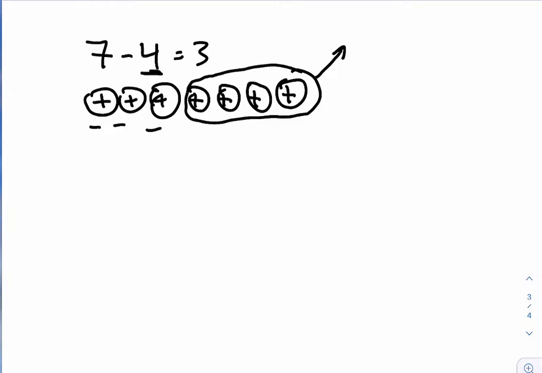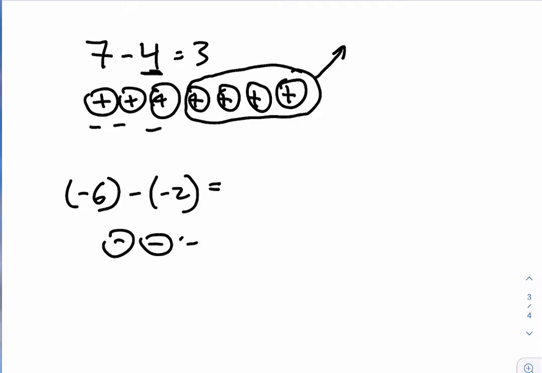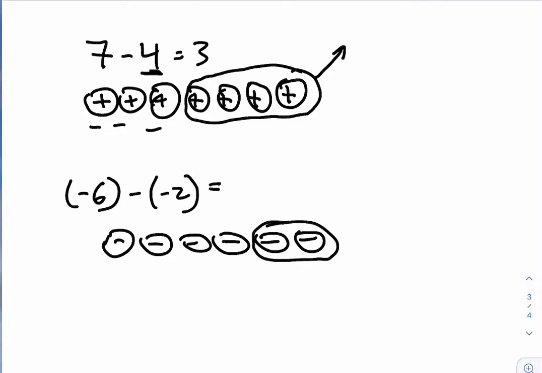Let's do another one here. So let's say it's a negative 6 subtract negative 2. Okay, so again, I'm going to draw my first integer using the chips. So I have 6 chips. Second step is to look and see if the chips are available for me to remove. I want to remove 2 negative chips this time. And yes, they are available. I will draw and I will remove those. I will then check and see there are 4 negatives. That's my answer, negative 4.